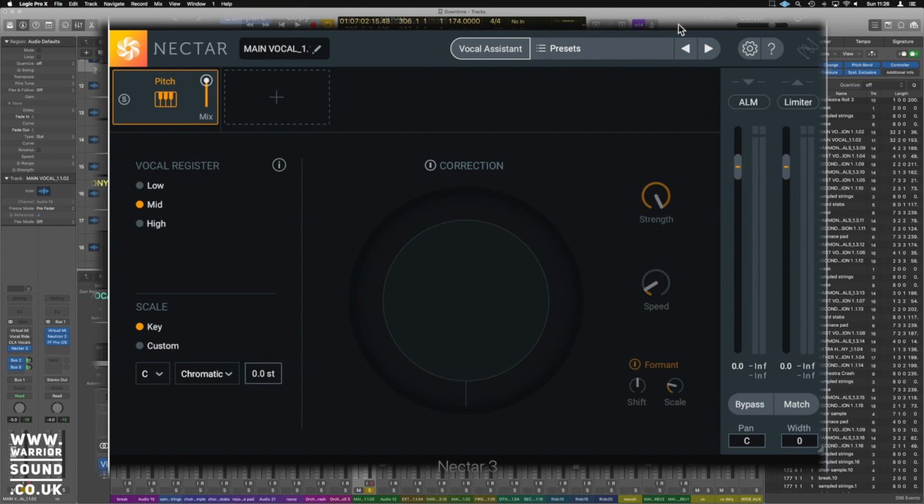I think from memory, this track's in A sharp minor. So what we'll do, we'll just choose our key. We've got our A sharp. Instead of chromatic, we'll swap you over to minor. We've then got this semitone meter next to it, and it's going to be basically a shift in pitch on that key. So we can actually shift it down an octave. So if we were to drop it by 12, you can get this effect.